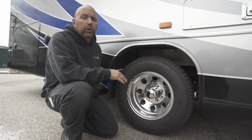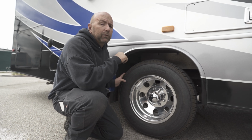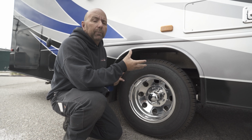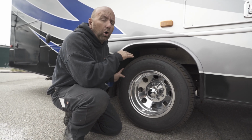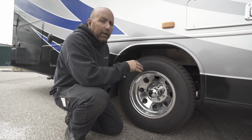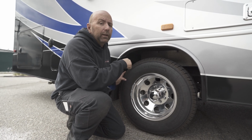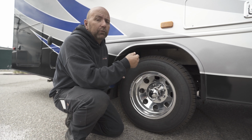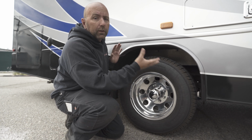Now, I know a lot of you guys say, well, you could put airbags to get the back end of it up, but that's not what airbags are intended for. When you're towing, you fill them up to maintain your ride height, not to maintain a ride height all the time, and that's really important. If you need to maintain a ride height all the time, that's where you're going to benefit from a helper spring like a Hellwig. That's going to be a better alternative than an airbag for long-term lifting.